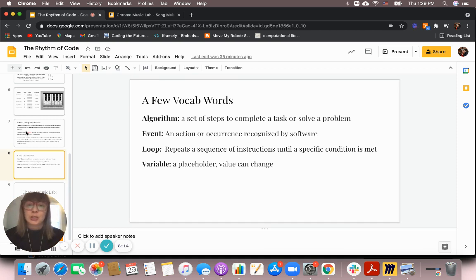And in songs, you will often see that a chorus is repeated more than one time because we like, as humans, things in repetition. And remember, a variable is a placeholder for a value that can change. So you can think about if you had a framework for a type of music genre that works every time. A variable may be used to hold different notes or a different rhythm, but the general framework is there. In computer science, a variable may change, maybe we want to change the name, or maybe we want to change the value. So it may go from 2 to 3, and that's a variable.